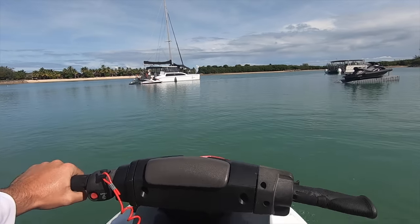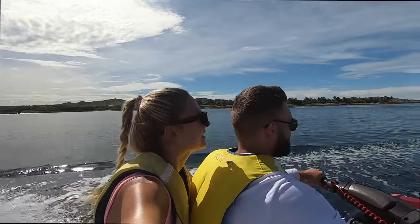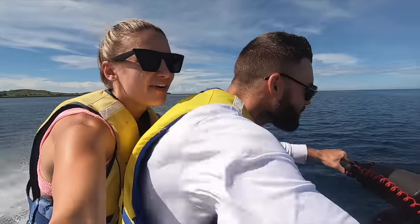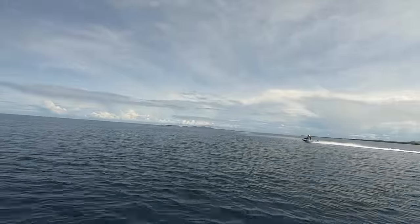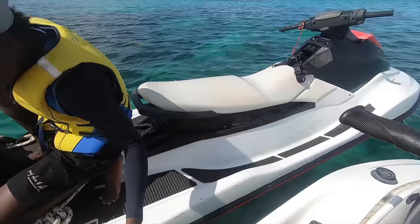The weather changes so quickly here, doesn't it? Yeah, tropical storm. We're about to go on a jet ski safari. Picking one of these jet skis up, heading for an hour cruise, and then we're gonna do some snorkeling by a coral reef. That's a nice jet ski, isn't it? Just grabbing our fins and also masks to go snorkeling on this beautiful sandbar.